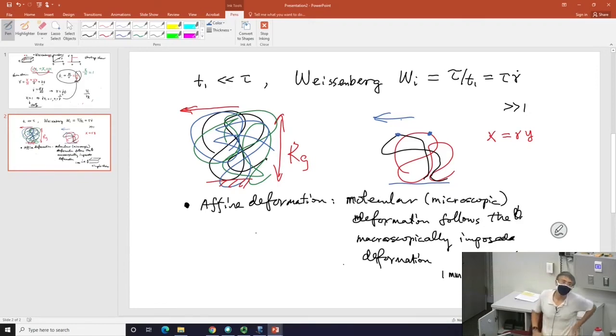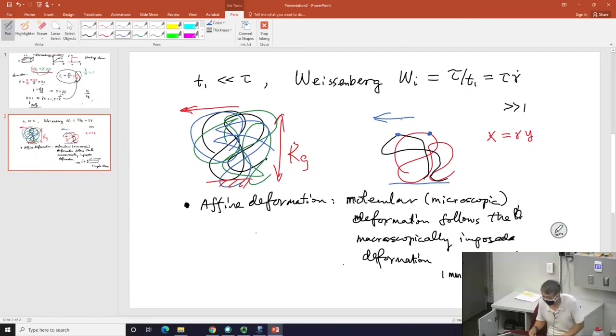Of course, you'll ask, what on earth? Why is this possible? Why could you have an affine deformation? Why does the molecule also tilt? Shear is always more difficult to discuss. You should never mind about the shear.